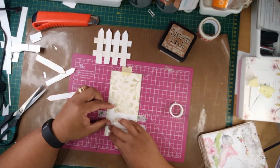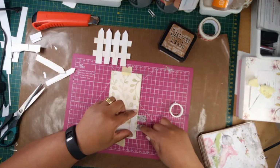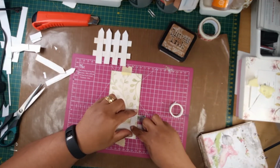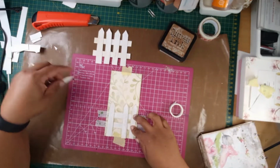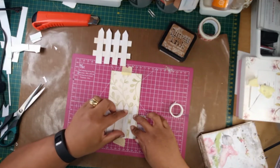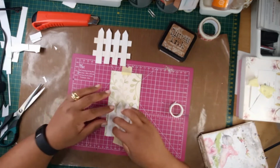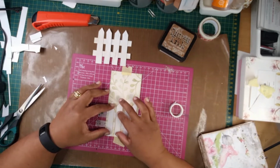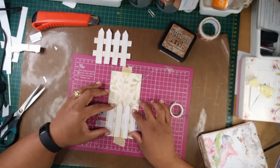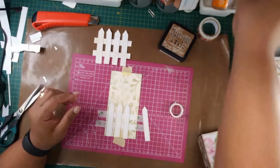So I'm going to play around with this until I'm happy. Just leaving a bit out. You can't see it because the washi tape's on it, right? But it's there. Okay. And then this one. And I'll get the measurements right now, right? Okay. And then that one. Okay. So if I had to look at it, I'm going to add these two first. Okay. And then I'm going to add the other two. Okay. So let's do that. Let's add these two first.